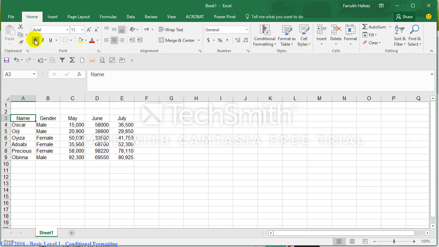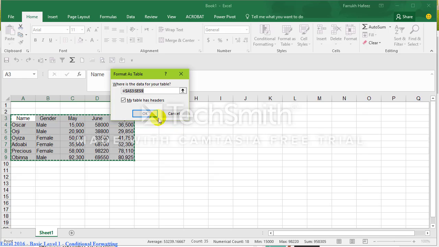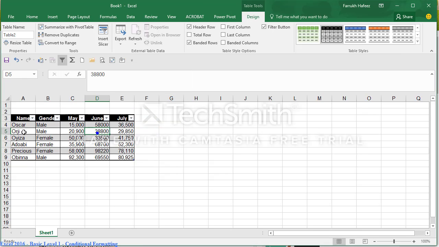Now let me select and format it as a table. I'm going to press Control Shift right down to select my whole table. I go here and say okay, let's apply the formatting on the whole table. I click here and say okay, and you see the borders have come in. So tables are a good option to use when you're working on your Excel files.